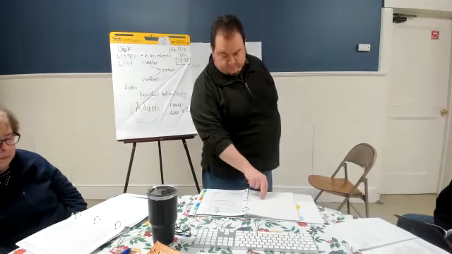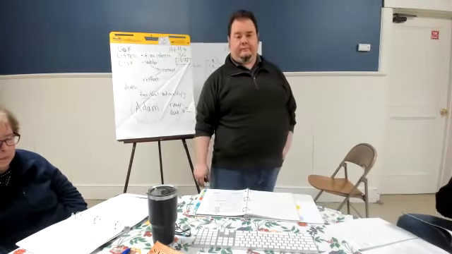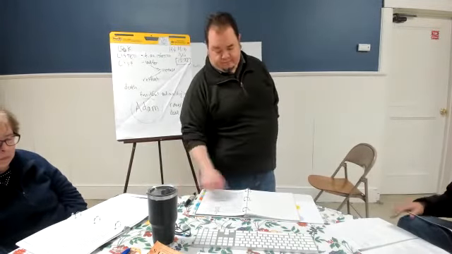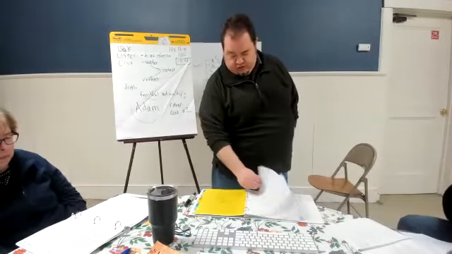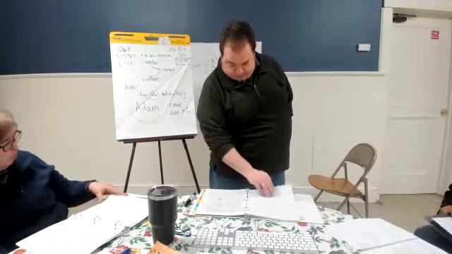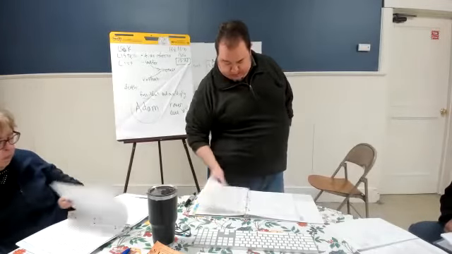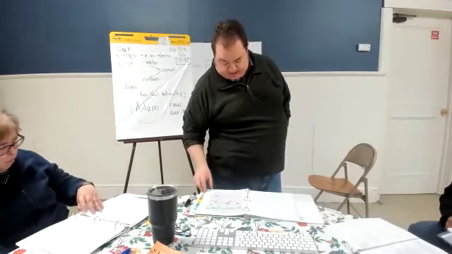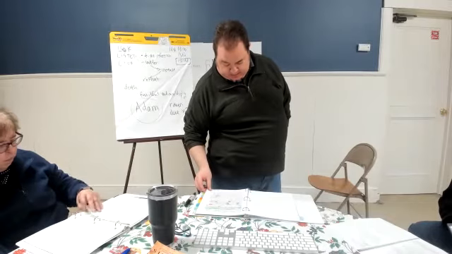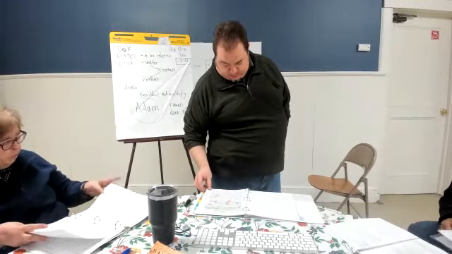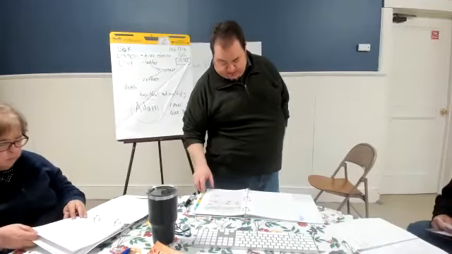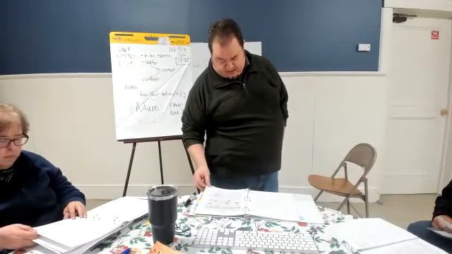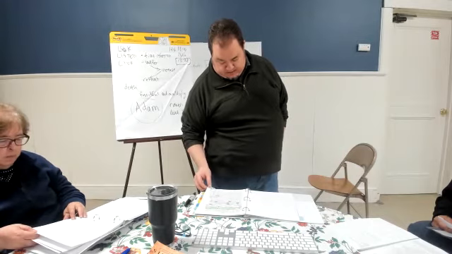So, Pastor, how do you know that there were seven pairs of doves brought onto the ark? Earlier. I guess I missed that somewhere. Page 10, I think it's page 10. Page 10, line 20: of every living thing of all flesh, you shall bring two of every sort into the ark to keep them alive with you.